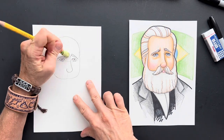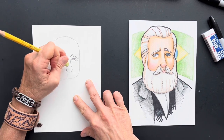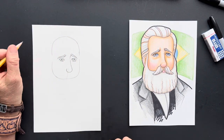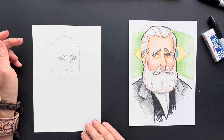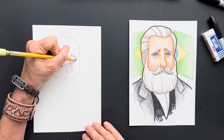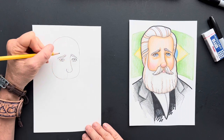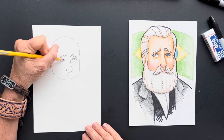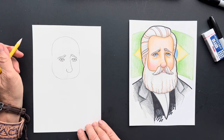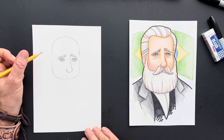We can erase the center part — we don't need this anymore. He was born in Rio de Janeiro. I want to go there someday. It's like a party place. I'm not a party person, but I can still go and enjoy history. I can imagine they probably have some great parties going on.